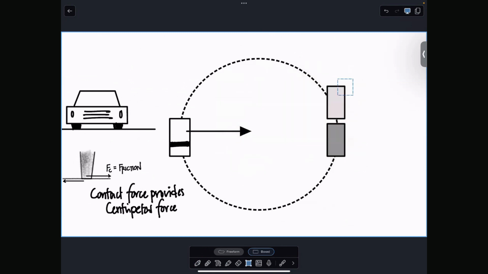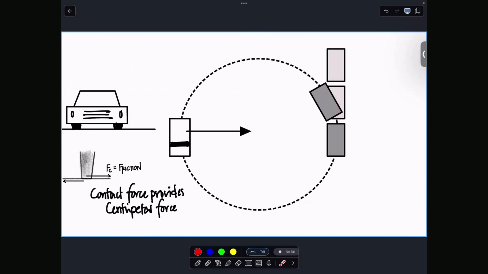Right. So the car is supposed to go this way because everything tries to move in a straight line, right? But the car doesn't actually go that way. The car actually turns and goes this way. That's the path taken, right? So the car was originally trying to go forwards, but then it goes this way, right? So it was actually trying to go out of the track.